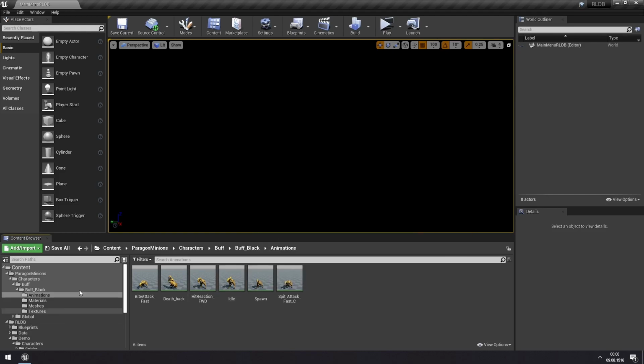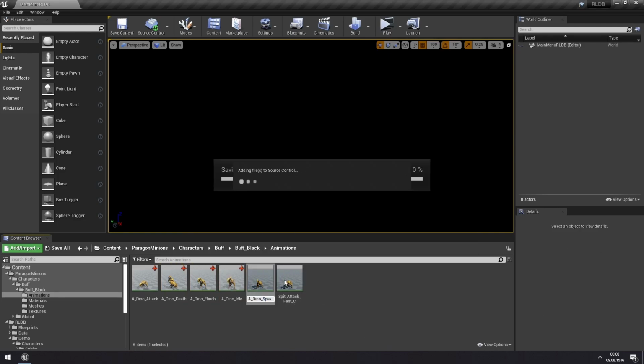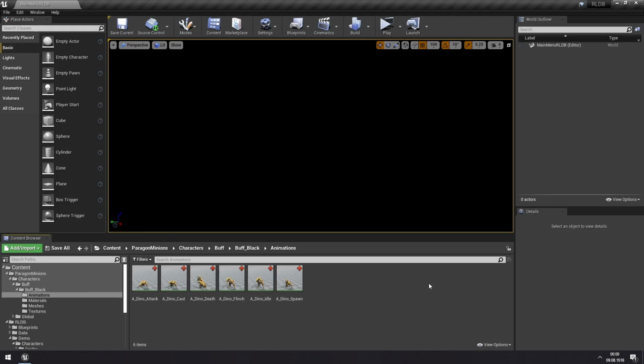So first I'm going to rename these so they follow the naming conventions of the rest of the kit here. So for this attack, I will call it A, and I'll have the name of this guy. I'll call him Dino, and attack. And I'll do similar for all of these animations. I'll fast forward so you won't have to see me rename all of this slowly. So yeah, like I said, you see I mostly kept similar names, though I changed this hit to flinch and the spit to cast. So this is similar to the animations I used for the other ones.